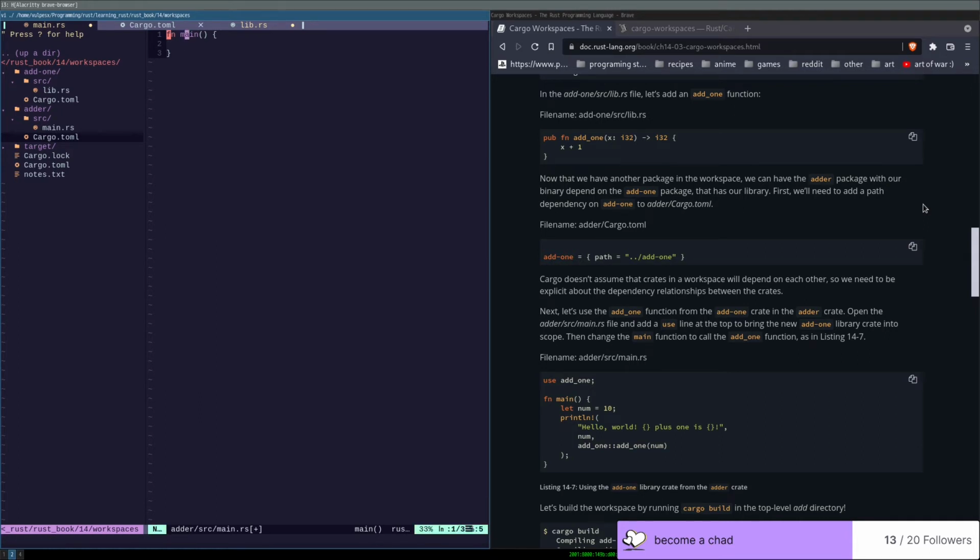Oh yeah, of course, we have to use add_one. Oh, it just adds that entire crate by default, so that means we automatically have access to the root stuff as long as it's public. So if I wanted to add structure to this, I would have to do modules and so on.